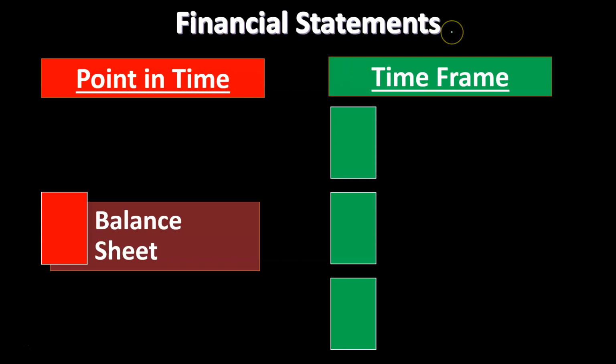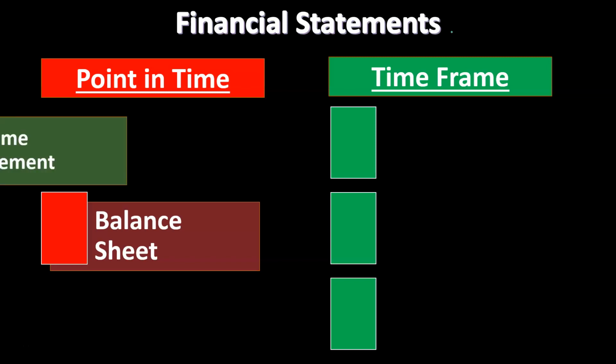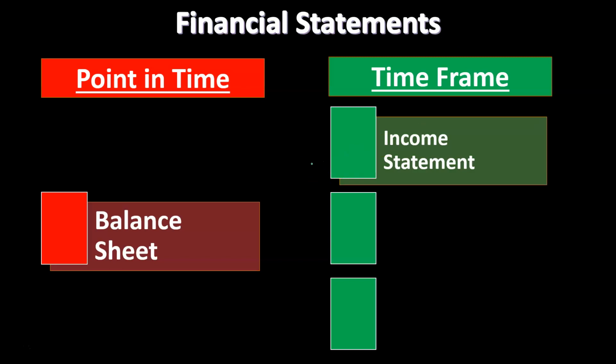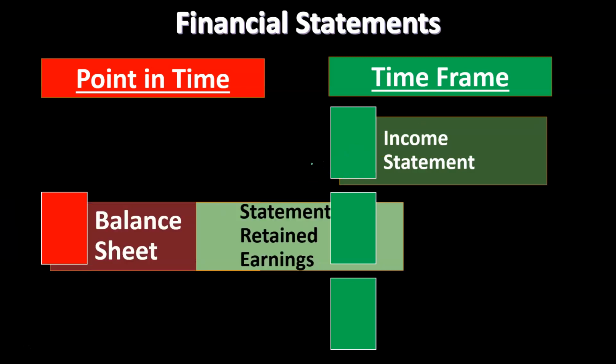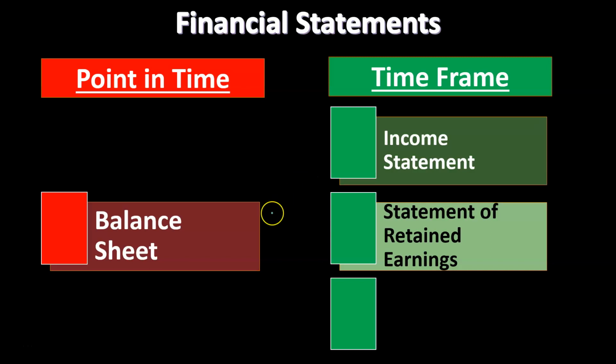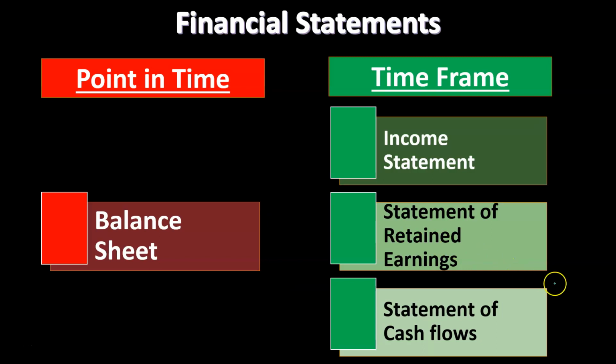Then we have the time frame question. For an investor, the question would be how much money will they make in the future? How much earning potential do they have? We can't have a financial statement for the future because it hasn't happened yet, but we can base the future on past performance. Therefore, we need the past performance statement, typically the income statement, which is the primary statement we would think of as past performance. We then have the statement of retained earnings, which links together the balance sheet and income statement. And we can think of the statement of cash flows as reworking the financial statements from an accrual basis to a cash basis, so that we can zero in on the cash flow.